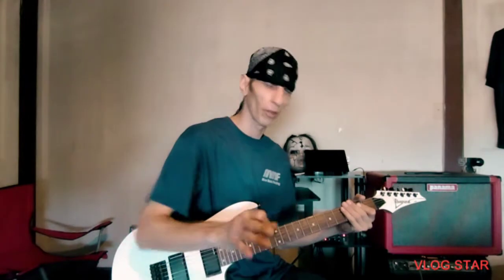Okay, this is the combo amp on the Meshuggah Tones. So this is what it sounds like, or this is what they emulated it to sound like.